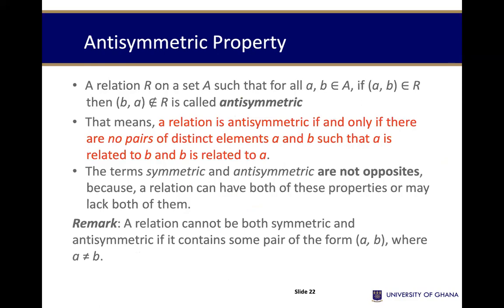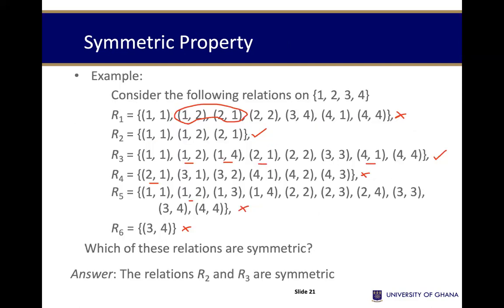Quickly, let's look at anti-symmetric. Considering the symmetric property, you have to ignore the reflexive ones, because the reflexive property is always symmetric. You have to ignore that and look at the next one after that, whenever there is a reflexive property in it. For the reflexive, it will cut across all. Yes, you can use it for symmetric.